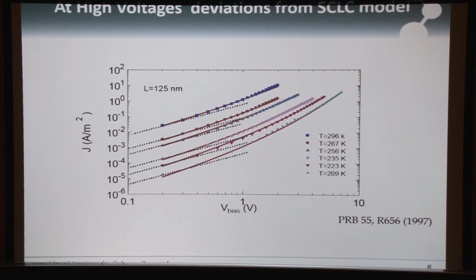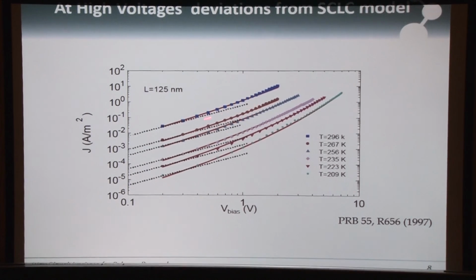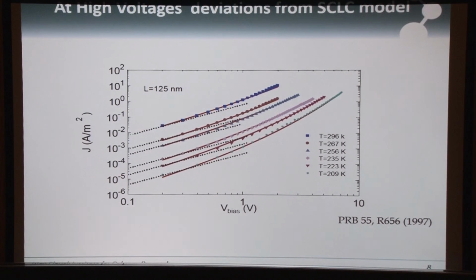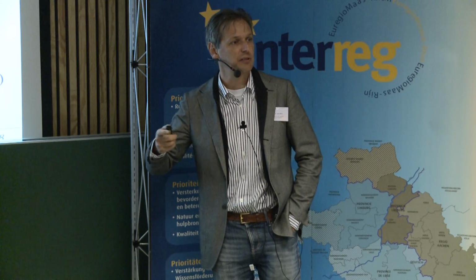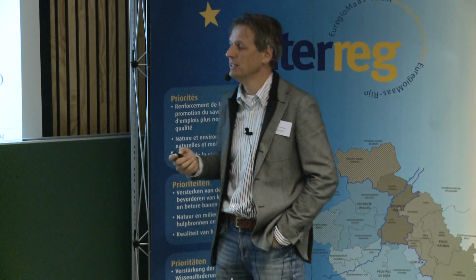If you now repeat the same measurement, but now you take a thin film, like 100 nanometers, and you go to low temperatures and higher voltages, then you see that in the beginning, the IV current, that's the dashed line here, is quadratic. But at some point, you see that the current goes faster than quadratic. So the quadratic part, you only see at low electric fields.